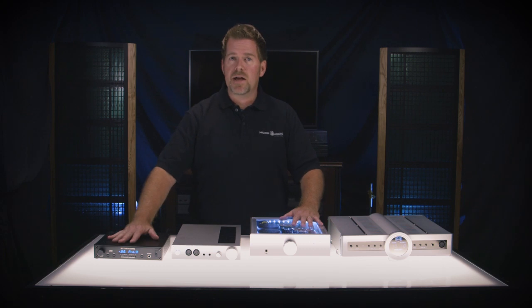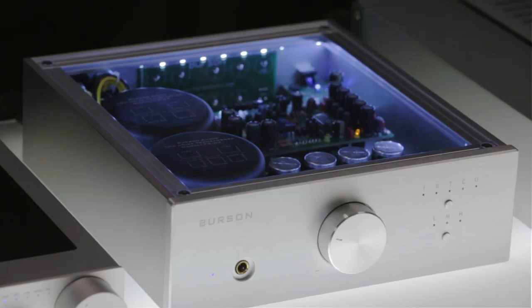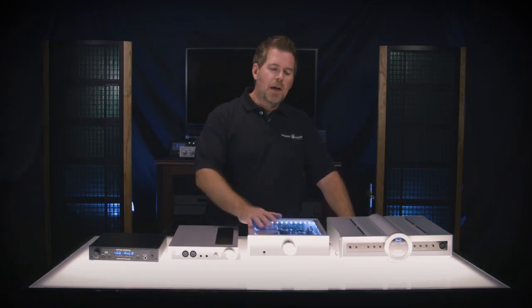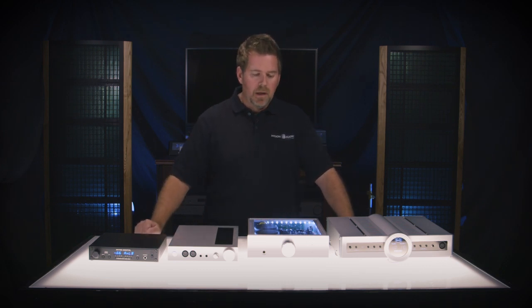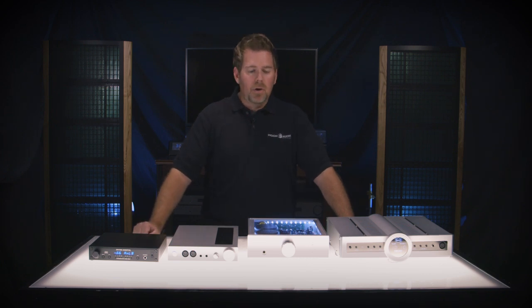The MyTech also has this functionality, so I wanted to do a little correlation between the two. It also has preamp outputs like the other pieces, so you can connect it to your amplifiers and run speakers as well. The Burson Conductor comes in 3 different flavors, if you will. This is the top of the line Conductor that uses a machined chassis, a much higher quality attenuator or volume control. It uses an ESS 9018 DAC chip, which is a 32-bit chip.